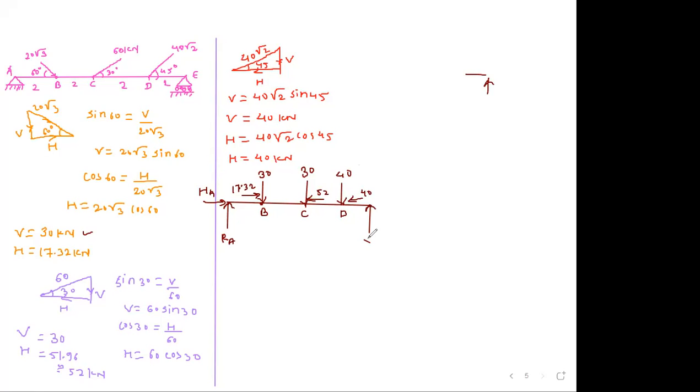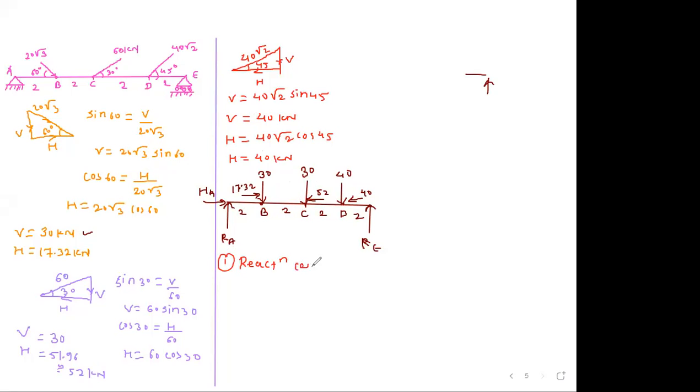And at E point, only one vertical force is there because of the roller support, and for a roller support only a vertical reaction is there. So this is called RE. Now this is our beam, likewise the previous example. Now we will apply our regular steps. Before that, you have to add one step here: resolution of these inclined forces. So first resolve these inclined forces, then draw the figure in proper format, and after that we will apply our first step, reaction calculation.